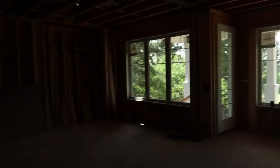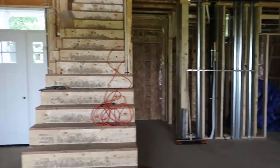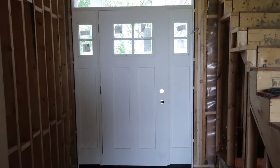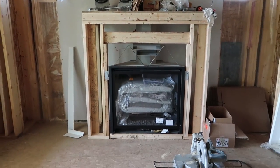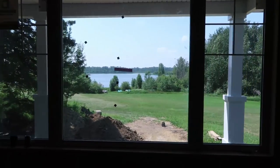As you enter the home, here's what it looks like now inside. Not too much has changed since I last showed you in the spring — there are some windows in the home now with that craftsman detail to them. Here is the door from the inside of the home, and the entry is going to be nice and large and two stories tall, which will really give lots of light into the entire home. Here is the fireplace that's been installed — it'll be a gas fireplace with two transom windows on either side. This is the living room in kind of this open concept main floor, and just look at that lake view — I love how the lake looks in summer, it's so beautiful.